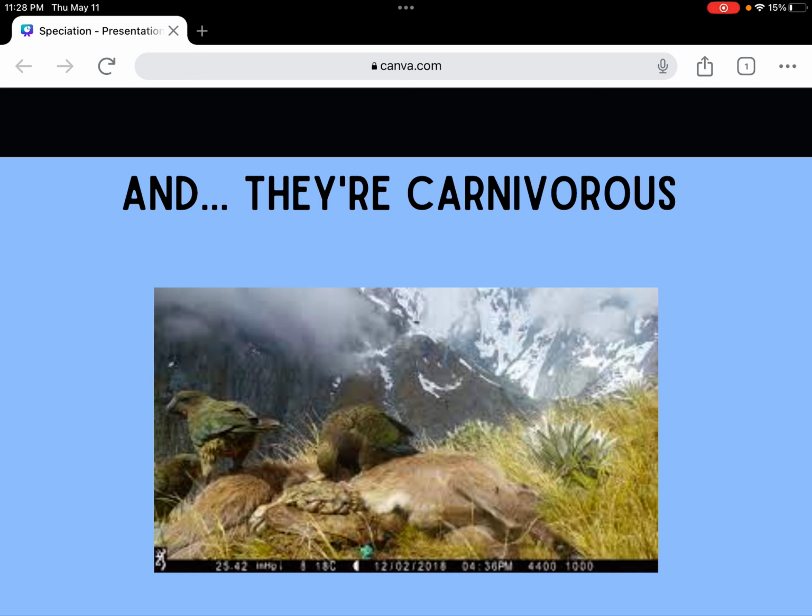and dead animals and sheep. I mean, well, that's not for normal parrots, but my favorite part is they are the only carnivorous parrot. They will even eat sheep while they're still alive. Now, if that doesn't make this bird your favorite, I don't know if we can talk anymore. So these guys had to evolve a different strategy to deal with the cold alpine temperatures, and their strategy, eat meat.